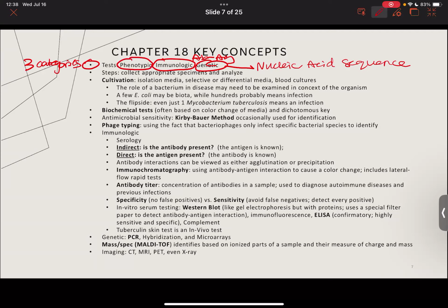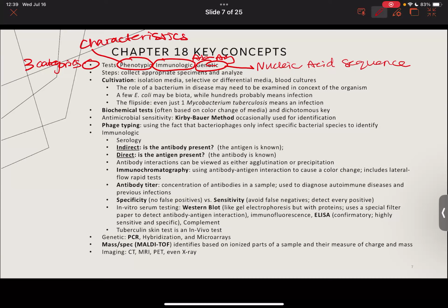But if you're dealing with anything about a characteristic, does it ferment? Like the test that we've been doing, right? Does it ferment lactose? Does it ferment lactose aggressively? Did it make carbon dioxide when it fermented, or didn't it? Those are questions dealing with phenotypic. What you're actually seeing that organism display as a trait, their characteristics, right? But if you're looking at the literal nucleic acid sequence, that's a genotypic or genetic test. If you're looking at antibody-antigen interactions, like what we do with ELISA, that's an immunologic test.